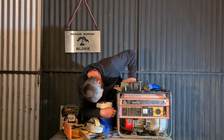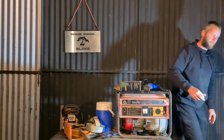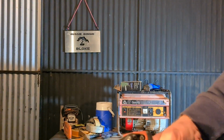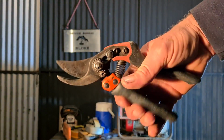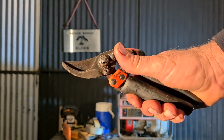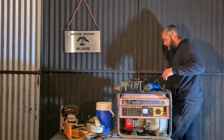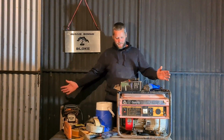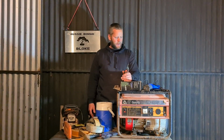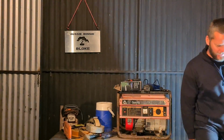Turn this fuel off. Yeah, found it. There you go. Got a good old snips. Can't go anywhere without a good pair of snips. Get rid of some of the little branches quickly. So that's about it. It looks like a lot of stuff, but like I say, I'm trying to collect quickly, so.